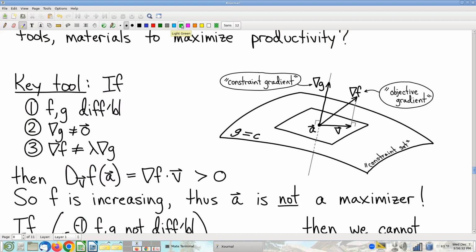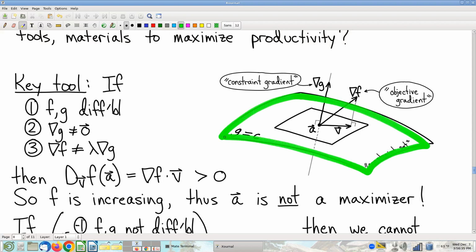So we have this constraint set, right? Described by some equation, specifically as a level set of some function. It's the level set of our constraint function. So for one thing, I'm going to need both of my functions to be differentiable. Again, keep in mind there's two functions. There's the objective function that you're trying to make as big as possible. There's your constraint function that defines your restriction. Okay, we're going to need both of those to be differentiable. That's just in order to make the argument work.